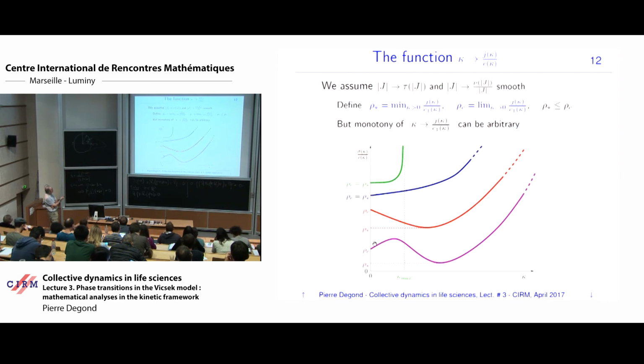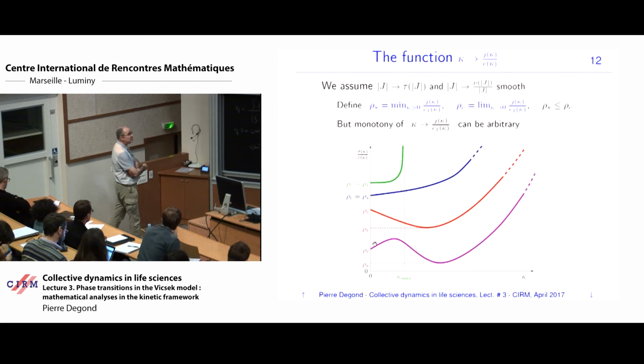So here again, the isotropic solution is stable from 0 until rho c. That branch of von Mises equilibria is unstable when it's decreasing, and that branch is stable. So you have stable isotropic equilibrium and stable von Mises. And beyond, it's like before: the isotropic equilibria become unstable beyond rho c, and the von Mises is stable. So here you have what physicists would call a first-order phase transition or discontinuous phase transition, right?